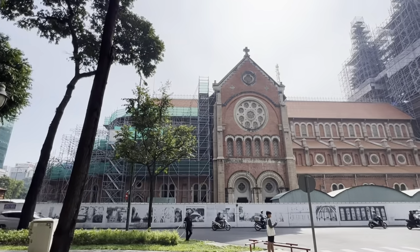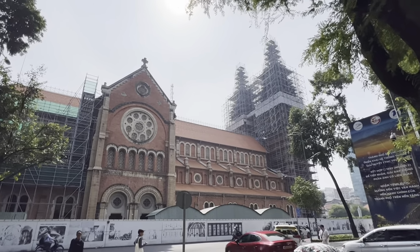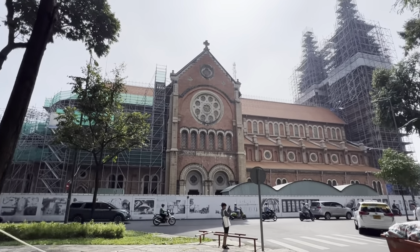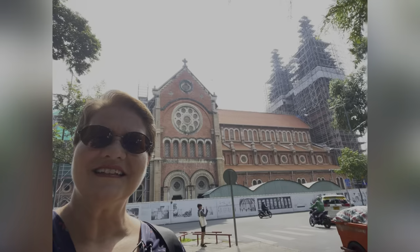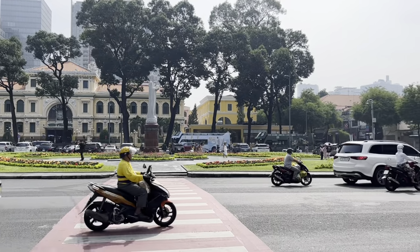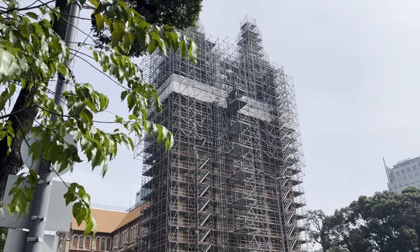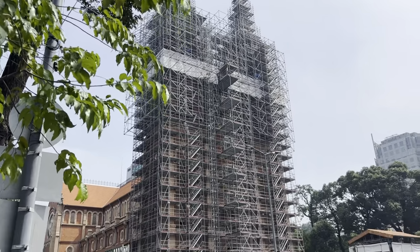So here you get a little bit of a better view. Last year, the front of the cathedral was under construction. It looks like it's still very much under construction. This is a side view with the rose window. We're going to go around the front and see the statue of Our Lady of Notre Dame. Alright, so there is the statue of Our Lady, and here is the church. Maybe someday I'll get to come and see it without all of the construction scaffolding.